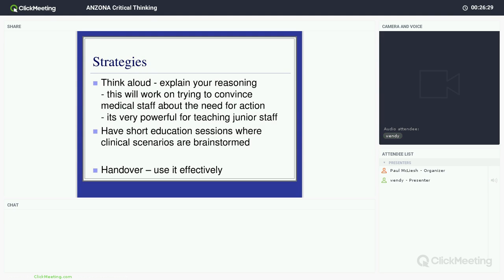thinking. I've just popped on here about handover and using handover effectively because this can be just such a powerful tool for encouraging clinical thinking, critical thinking within your clinical area. And certainly we go back to the old days and back in history where we used to have a full ward handover, everyone was together within the room. And what would happen is a lot of teaching was happening during this time. The other thing was the more senior or the more experienced staff were actually role modelling the critical thinking and the problem solving that they were going through.